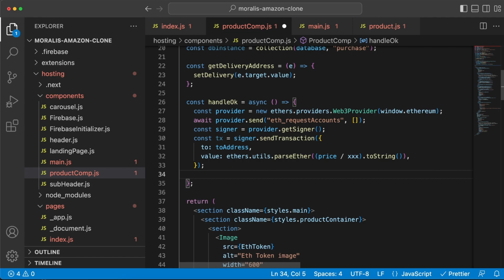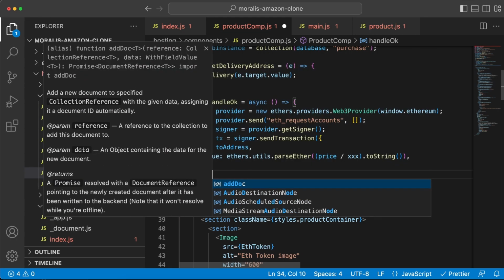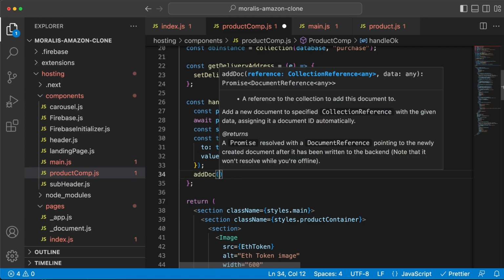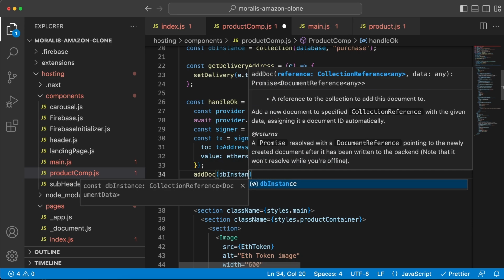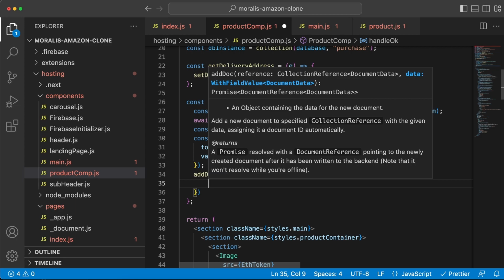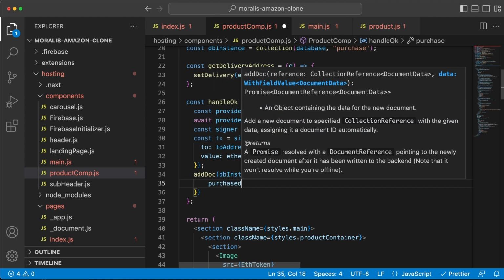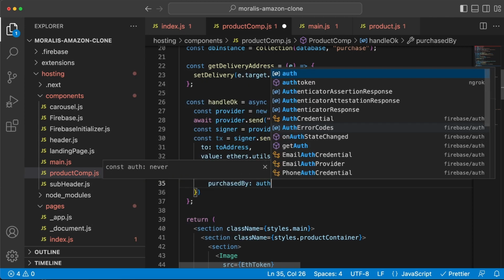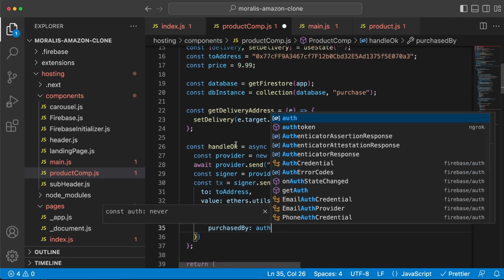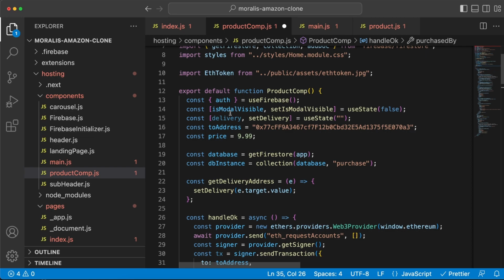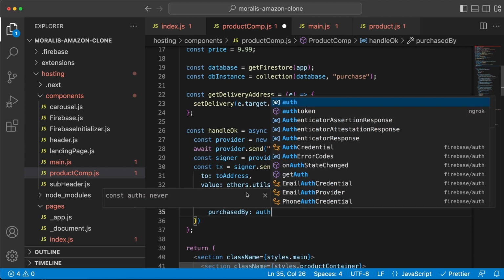And once this is done, let's add this doc to our database inside Firebase. The first parameter will be the DB instance, and the second one will be an object with the data itself. So let's add purchasedBy, and we're going to use auth that we initialized up here from Firebase.